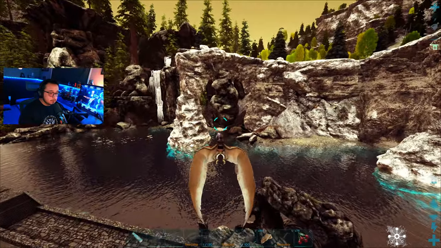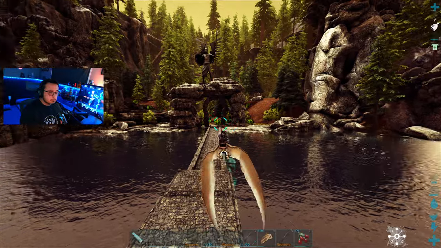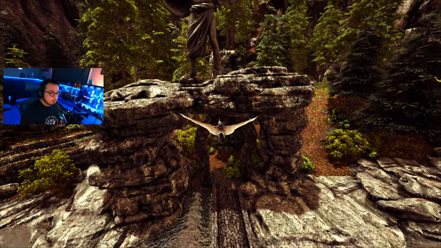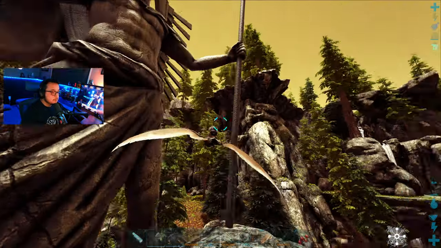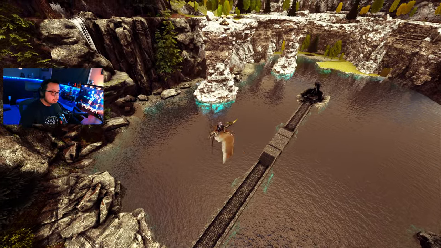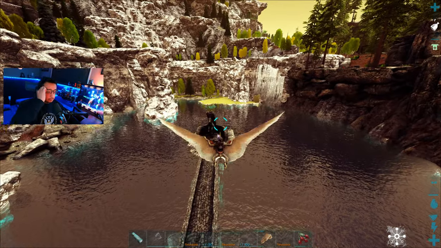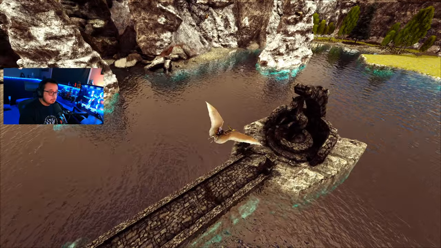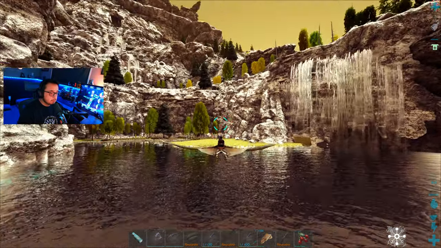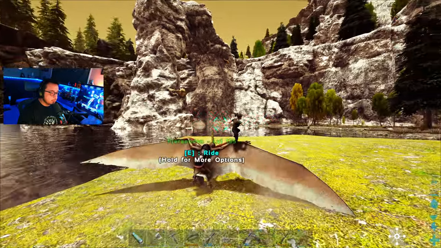Oh, Griffin. That guy can dive. What is this? I don't know. Some dude with a spear and wings and a shield. He's got everything, dude. I'm trying to see, like, usually they're in lakes. The Pelagornis or whatever the heck they're called. Oh, there's a few right here. Yeah. Okay, okay. Is this in the water? It looks like it.